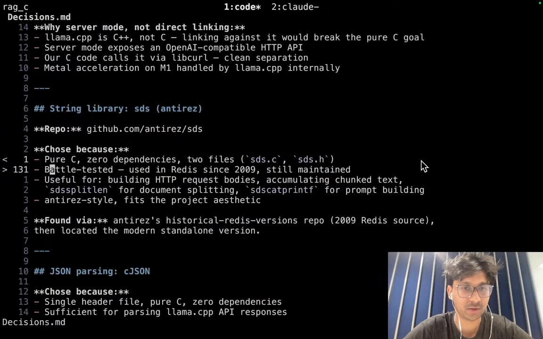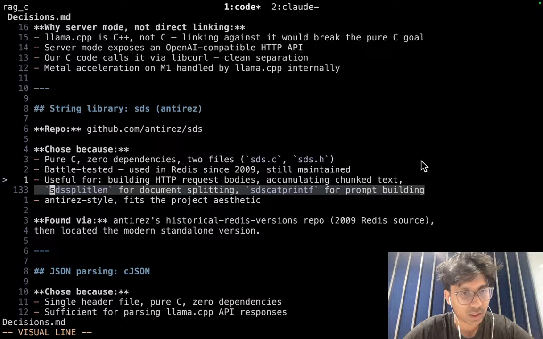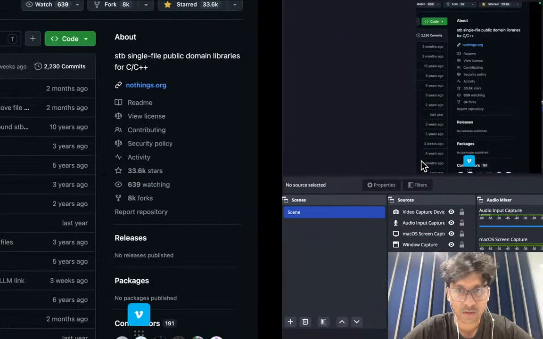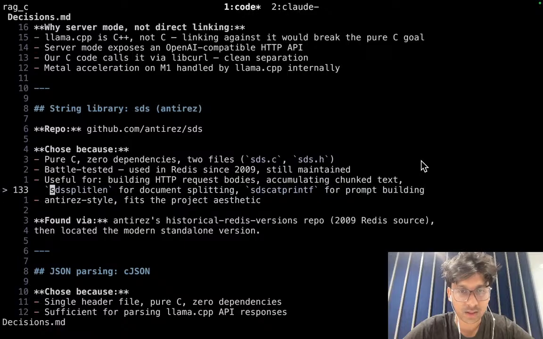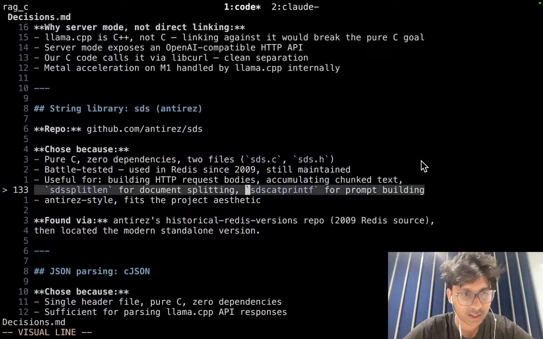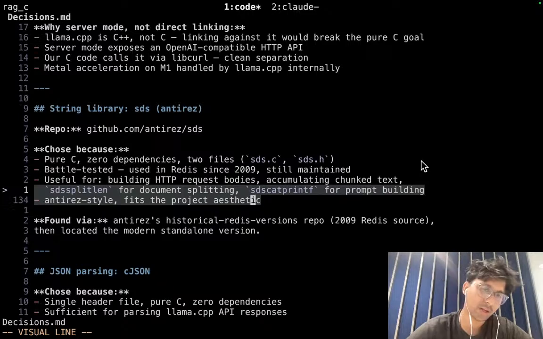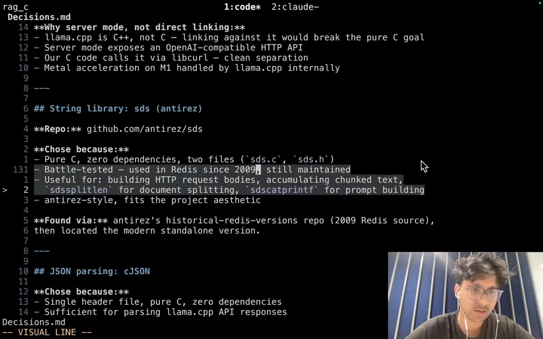Battle tested, used in Redis since 2009. That's great. Still maintained. Okay, useful for building HTTP request bodies, accumulating chunk text, sdssplitlen for document splitting. Okay, that's cool. sdscatprintf for prompt building.